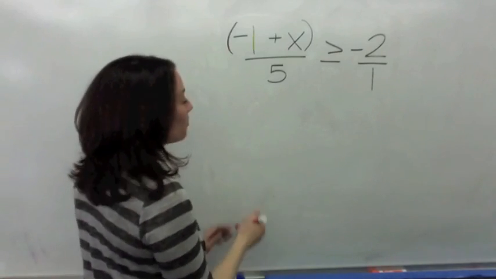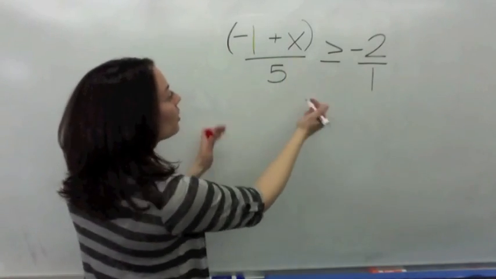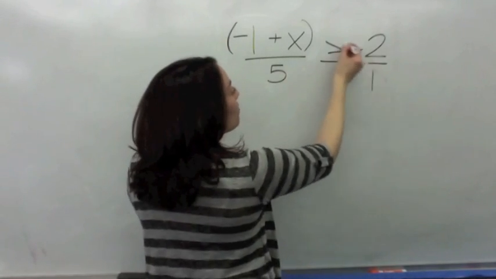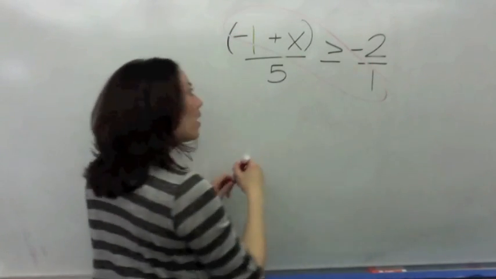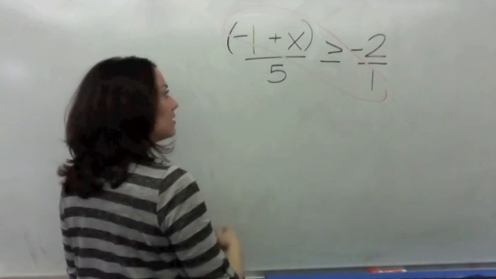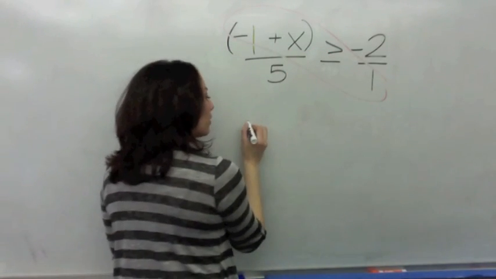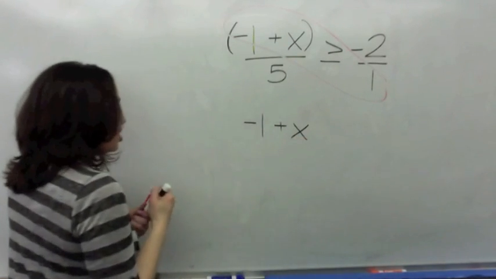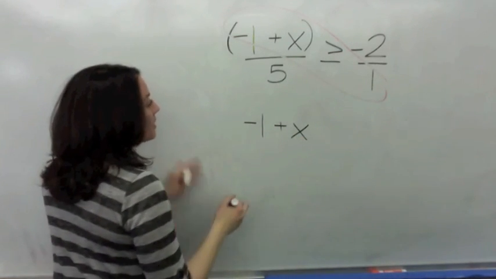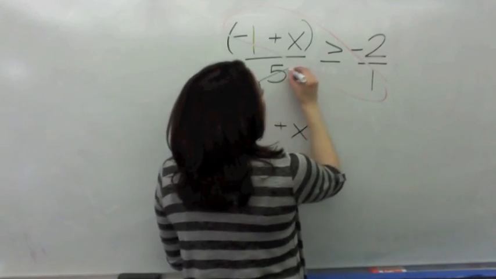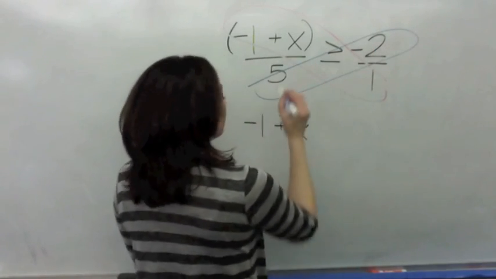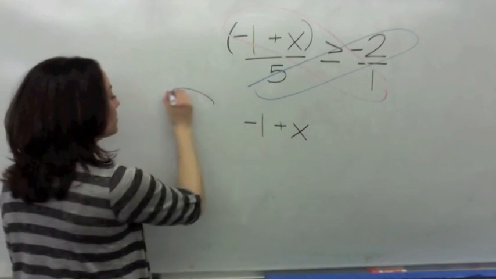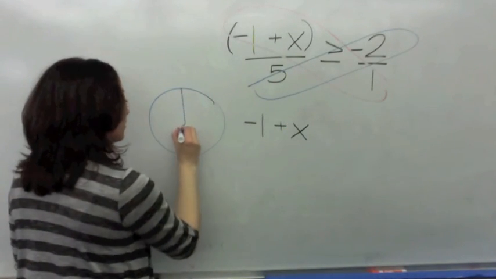So, when you cross multiply, you're going to look at the quantity first, okay? What is on the left. And, when you multiply it by one, what do you get? What is in the parentheses again? Read it for me, Dad. Minus one plus... Negative one. Negative one plus x. Good. Okay. So, you did the right... You did the left side, now you're going to do the right side. We're going to do five times negative two. So, when you're multiplying integers, you use Bob's cousin. Okay. Oh, I like that one. Yes.